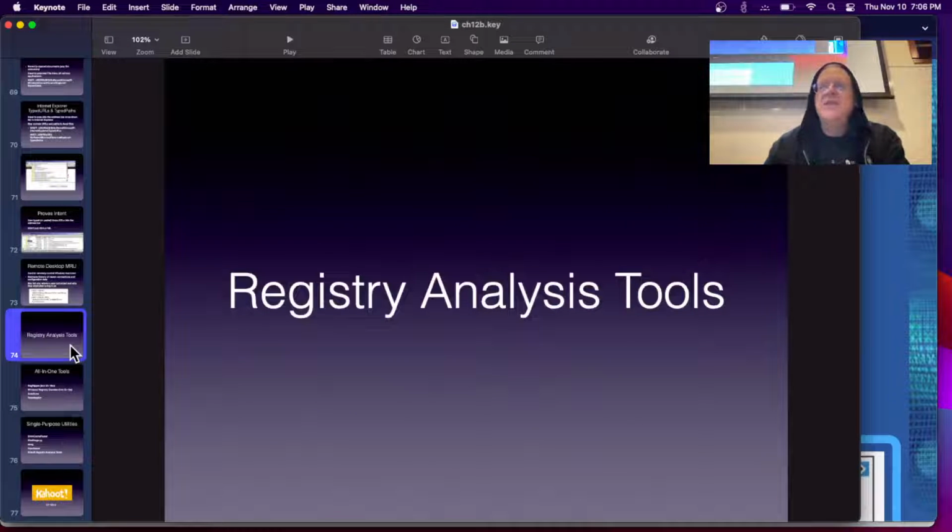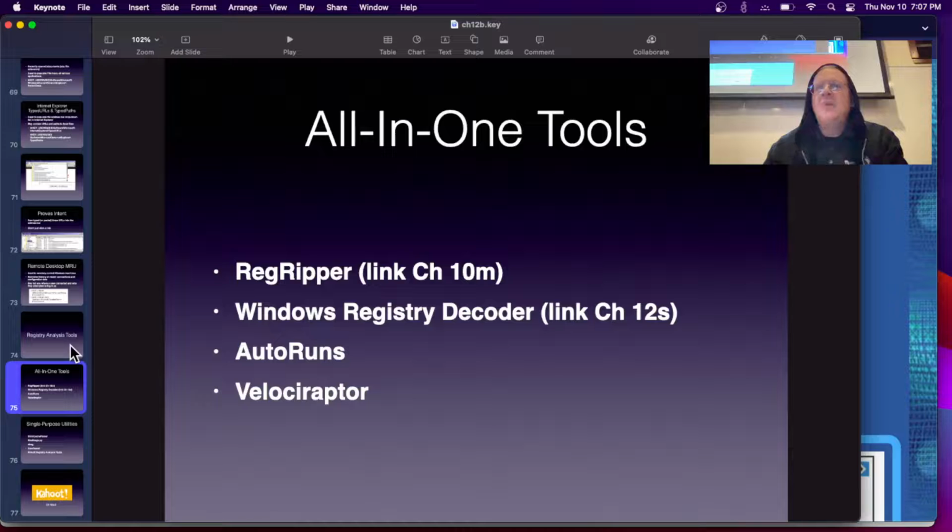All right, and so there's a lot of tools to analyze the registry. RegRipper will just extract a lot of information from a registry image. There's a Windows registry decoder. Autoruns gives you the automatically launching ones, and of course the one we're using mostly in this class, Velociraptor, has a ton of tools that harvest information from the registry, and it's very easy. That's why Velociraptor makes this all very convenient. It will automatically find the keys and such.